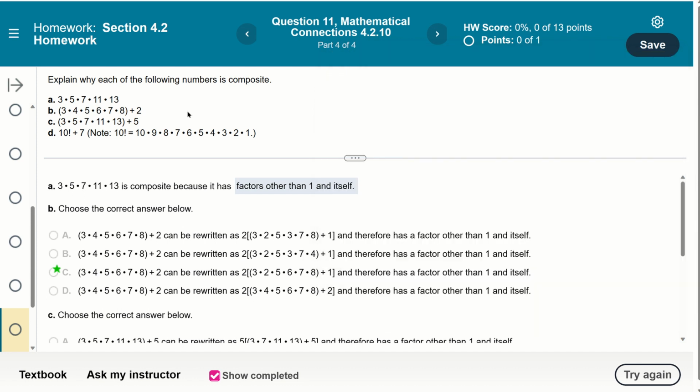So that's pretty simple. How about this next one, right? Can we know for sure that this is a composite number and not a prime number? Now, don't think that it has to do just something with the addition of that 2, because I can take a number like, let's say this whole thing were 9. If I add 2, that's 11, so that could become prime, right? So it has nothing to do with that.